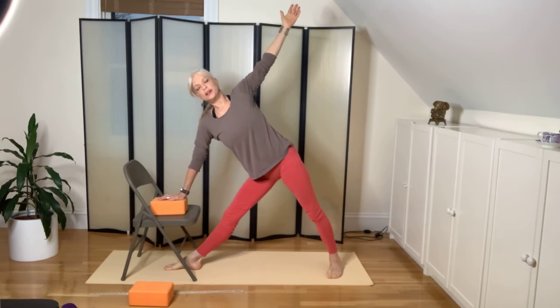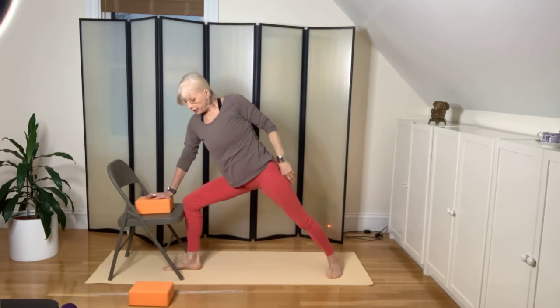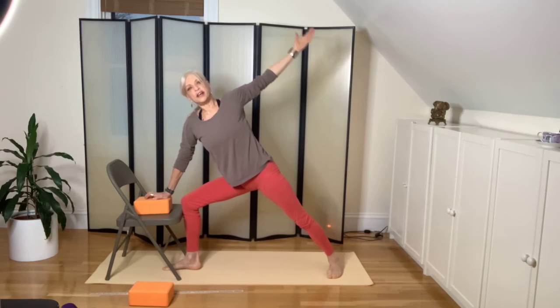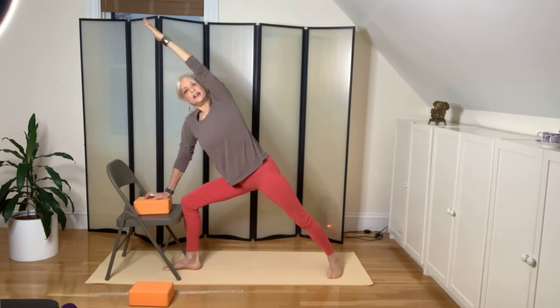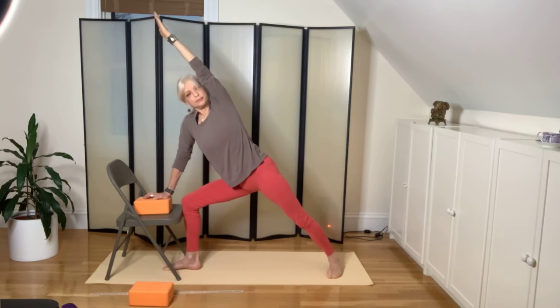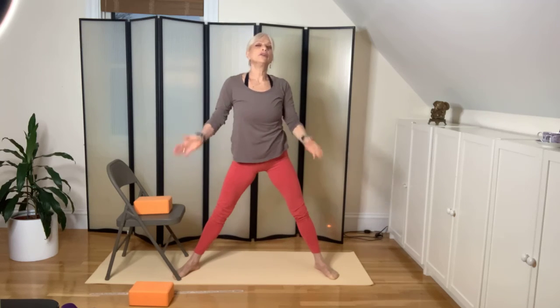So our hand is up, and this is where we're going to add on today. We're going to push the chair with our knee so that our knee ends up over our ankle. Okay? And then take this right arm over our head, squeeze the upper back, press down into the right heel, and one long, beautiful line from the tips of your right hand to the back of your right ankle. Okay? You can pull this hip back. And to come out, push into the back heel, come on out.